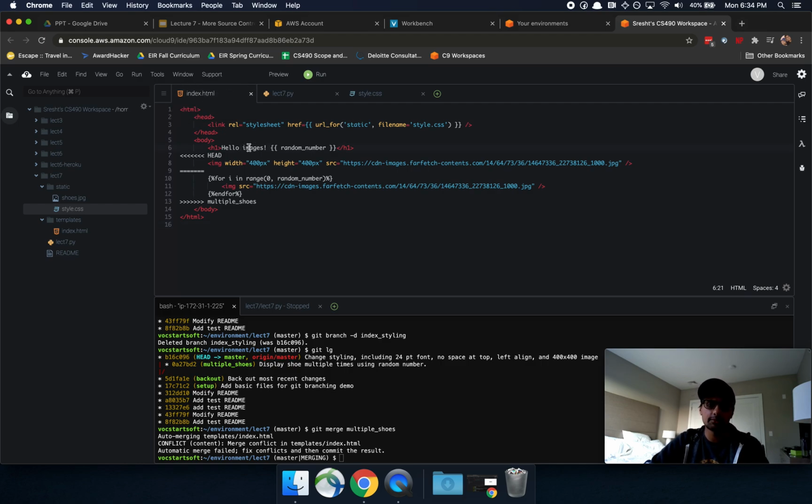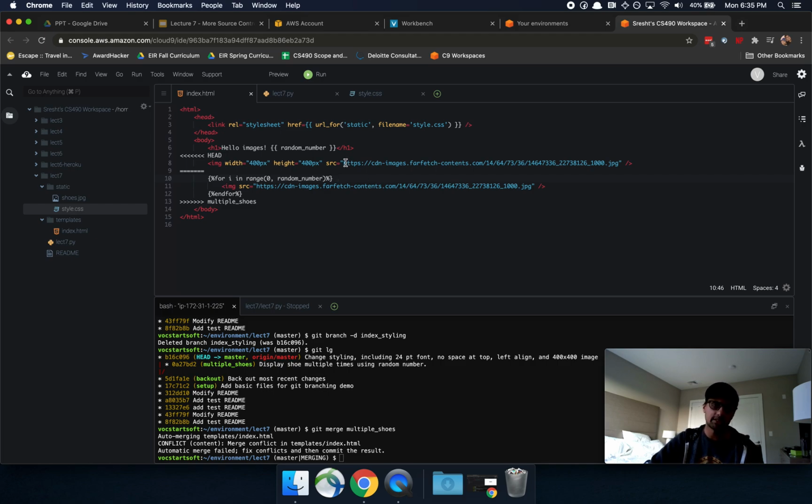And then what you're going to observe is that we made a couple changes. In our HEAD or our master branch, we styled it differently. Remember how we did width equals 400 pixels and height equals 400 pixels? Well, that was the change that we made. But in the other branch, we ended up wrapping it in a for loop. So basically Git at this point is like, I don't know which change you want to take. Do you want to take this width and height thing that we did? Or do you want to take this for loop? The reality is that we actually want to take both of them.